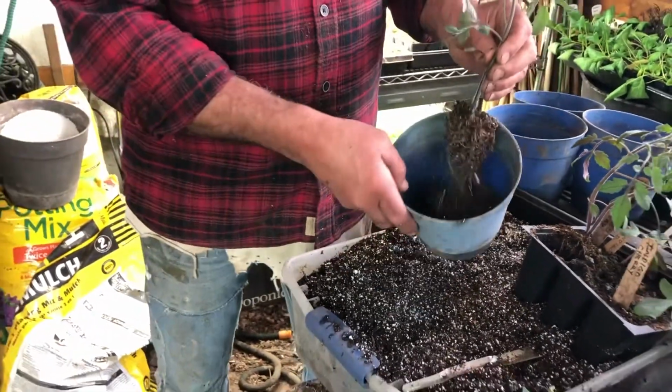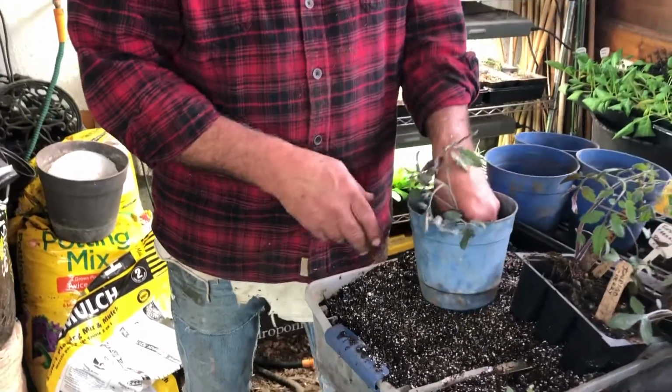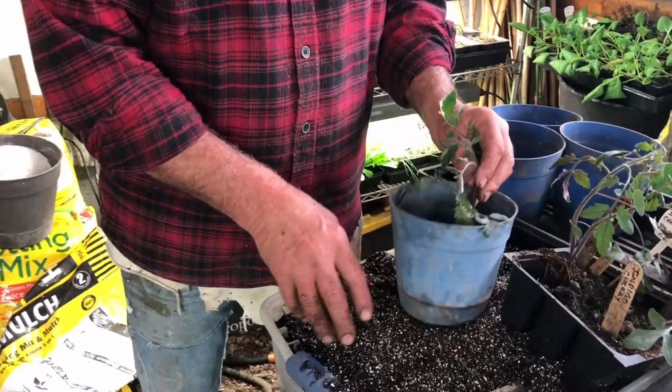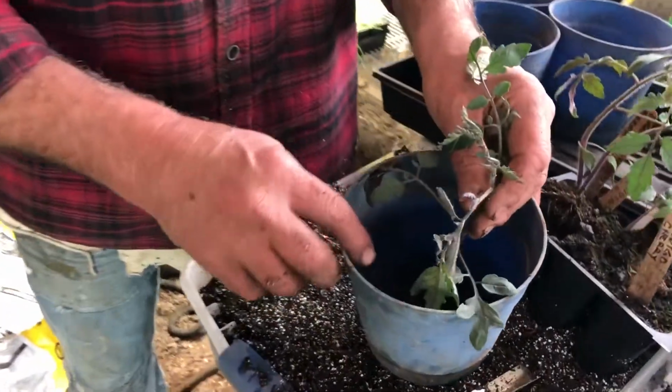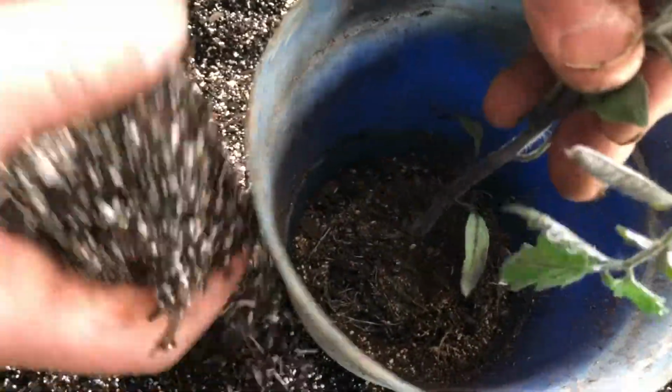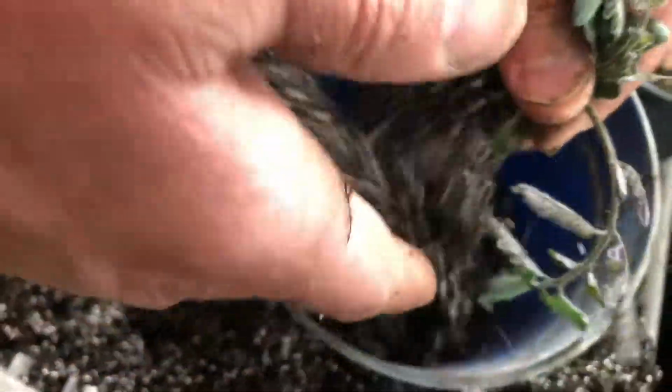So I will take that. I start with an empty container. I put that root ball right on the bottom. I can smash it down a little bit carefully, just so those roots spread out. If you look down in there, you can see that. Now I'm going to take this potting soil, and I'm going to just cover all of this up.